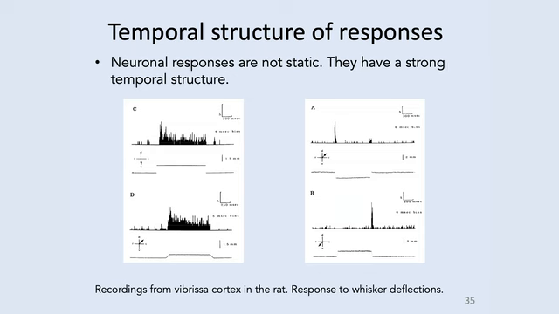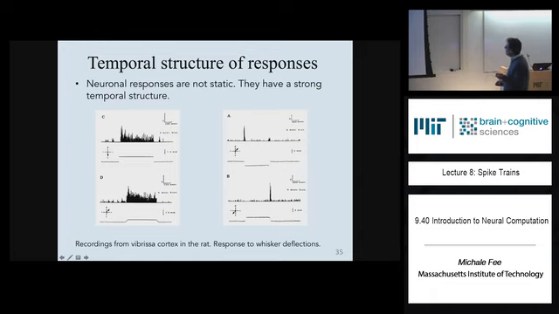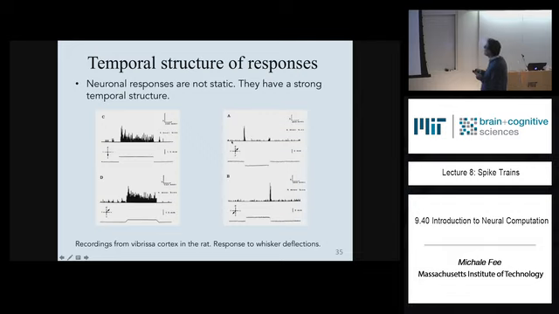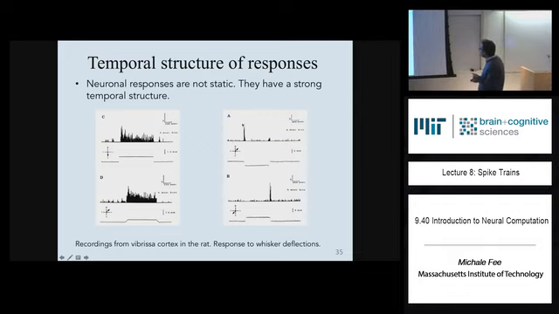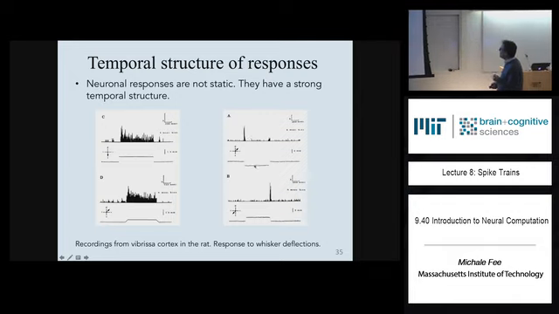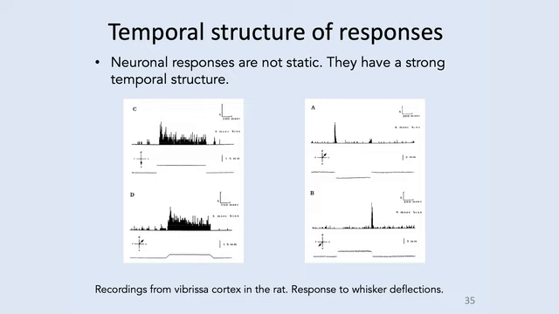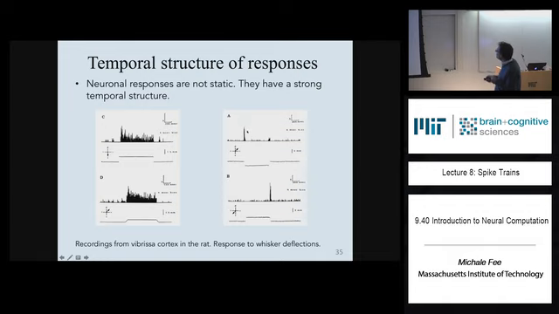Here's another neuron during a deflection. Increased activity at the onset of the deflection, followed by fairly persistent increased spiking rate throughout the deflection. Now, a different neuron shows quite a different behavior. So this neuron shows a brief increase in firing rate just at the time of the deflection, a little increase of firing rate when the deflection is removed, and no activity that persists during this constant part of the deflection.